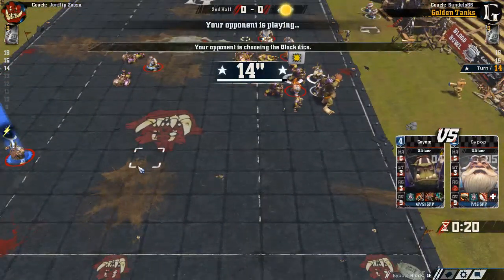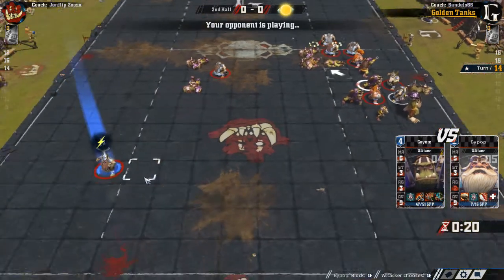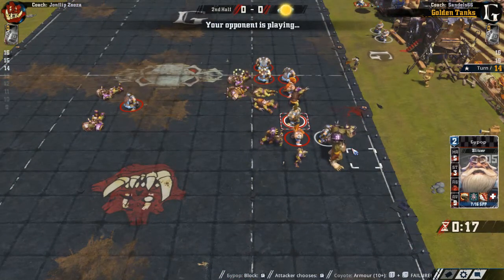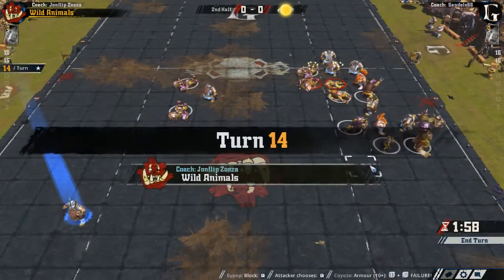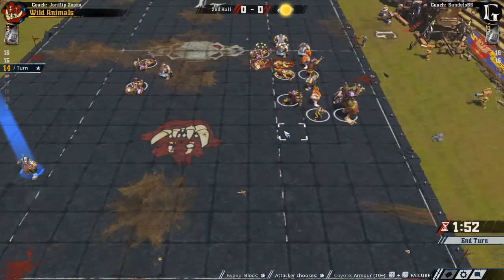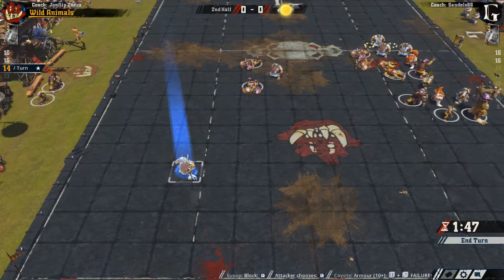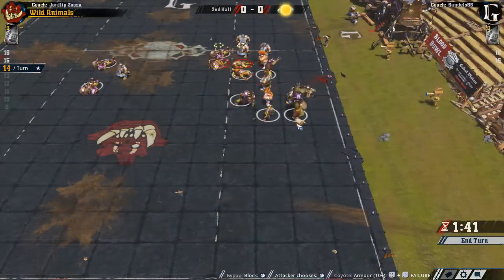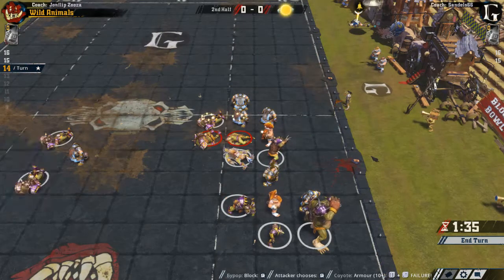1, 2, 3, 4, 5, 6, 1, 2. We could get next turn. We could throw the goblin over there and punch him with the goblin. That's almost funny enough to try. I mean, our other options are to rush over here and stand next to him. He'd have to make a single die block or a good opportunity dodge next turn to score. I mean, of course, that's a better chance than to throw the goblin.